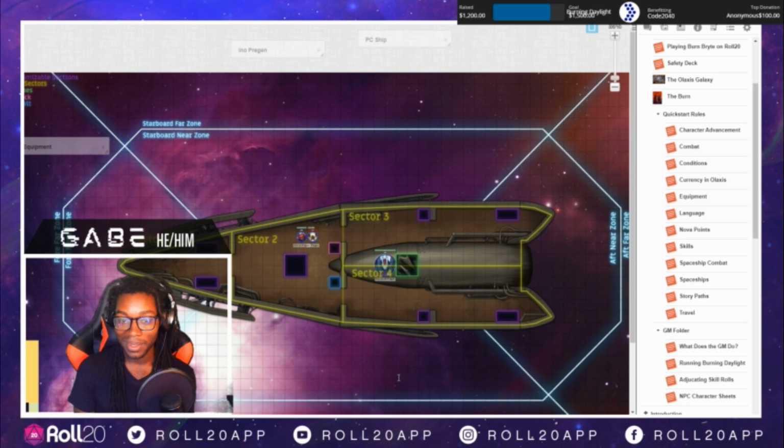There is the character manager that pretty much answers any question you have just from going through it. And if it doesn't answer it in the character manager, all of these guides on the right, if there's a single note related to it, if you're looking for something on skills or equipment or character advancement, it's all there.